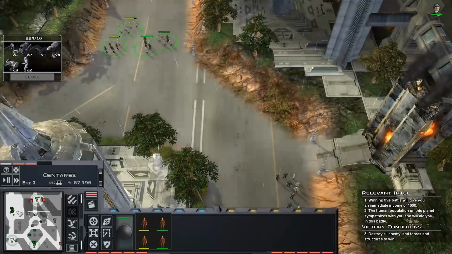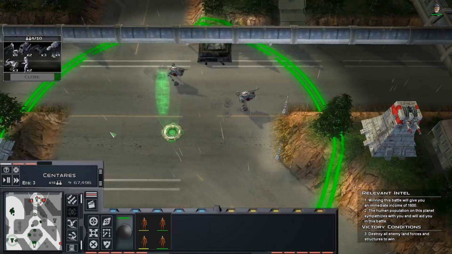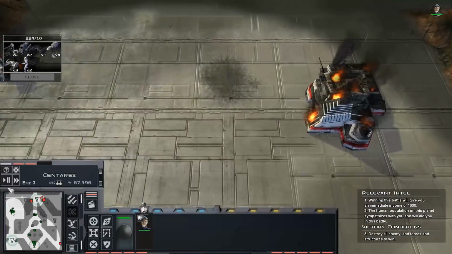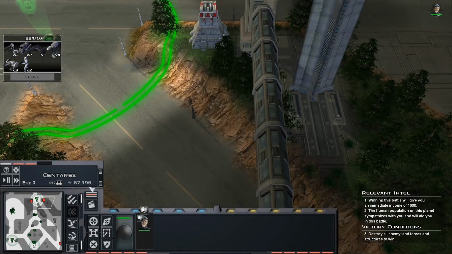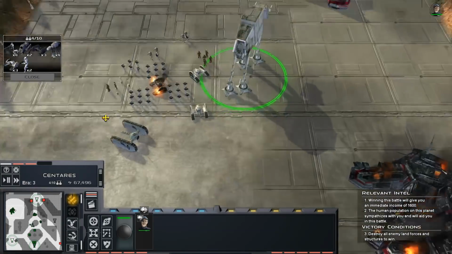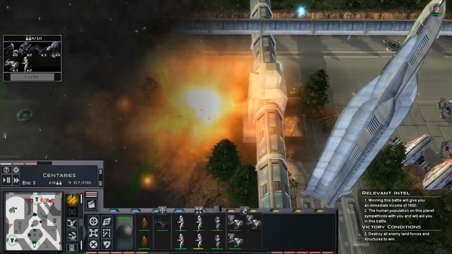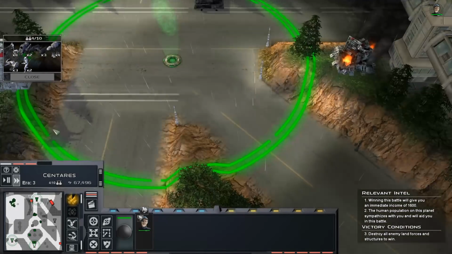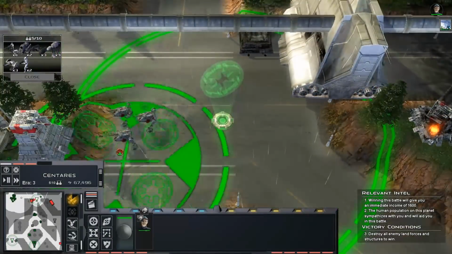Where is the power generator? Is it up here? It's got to be up there. That sounds familiar. Let's get Veers up there first. You know what? No, let's get bombers up there first. There we go. Because Veers, even without the ability, he should be more than capable of bringing down the house.